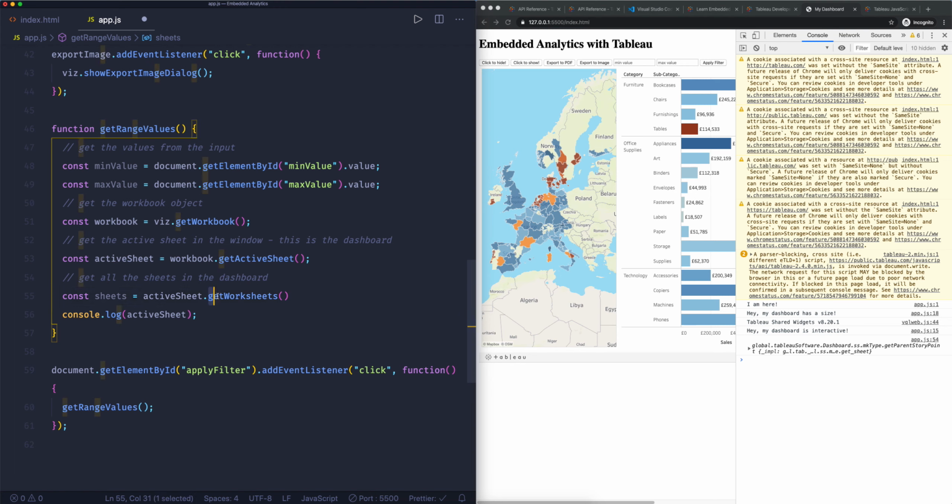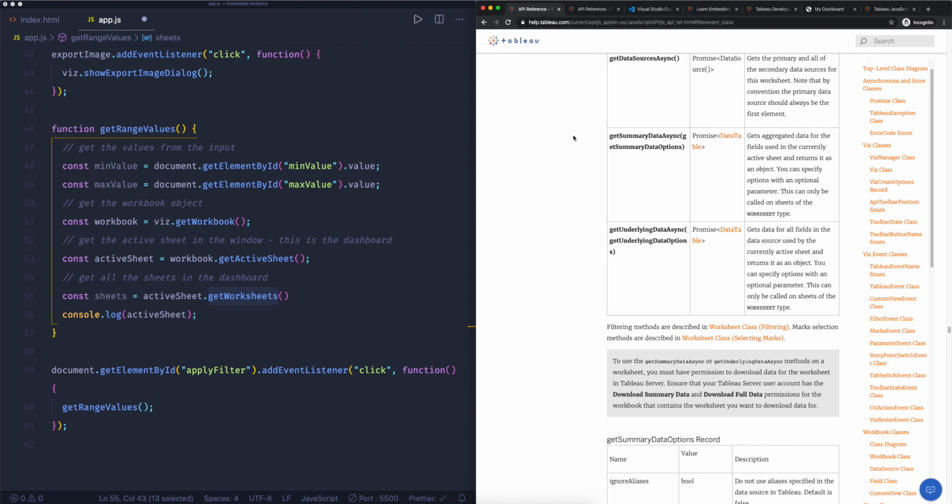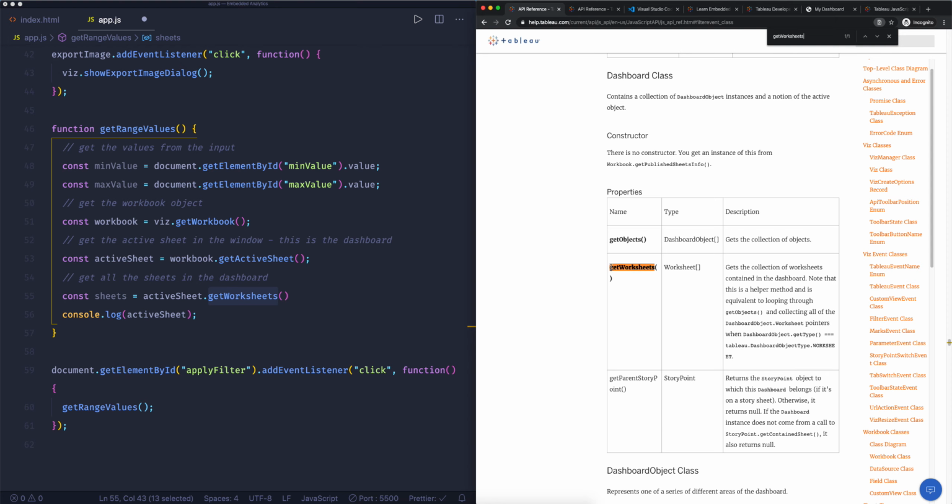Now, how did I know that? Well, if I copy this, I go to the reference docs and search for getWorksheets. This will return, as you can see, these brackets mention an array. So it gives you a collection of worksheets contained in the dashboard.